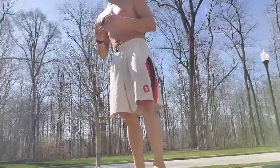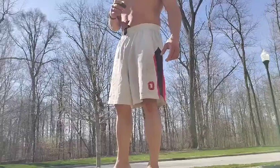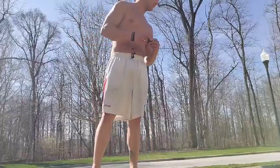So the first 2, 6 jumping jack planks, 5 squats. Keep track of how many rounds you do. So I forgot my marker, so I'm probably going to lose count. Oh, no, there it is. Okay.